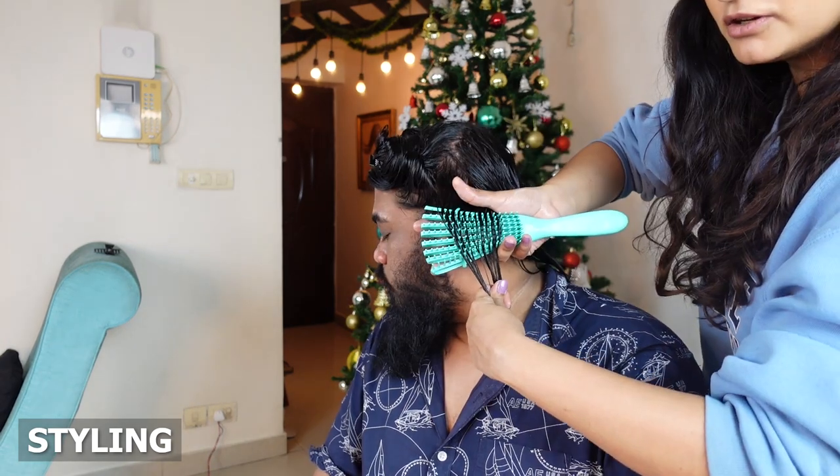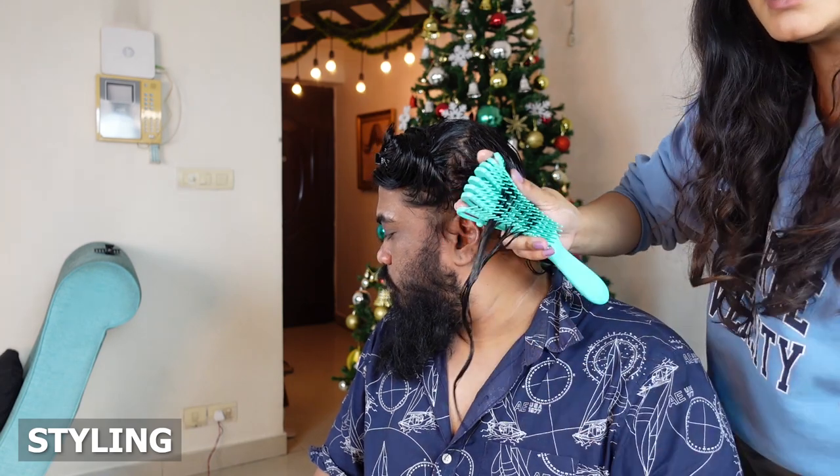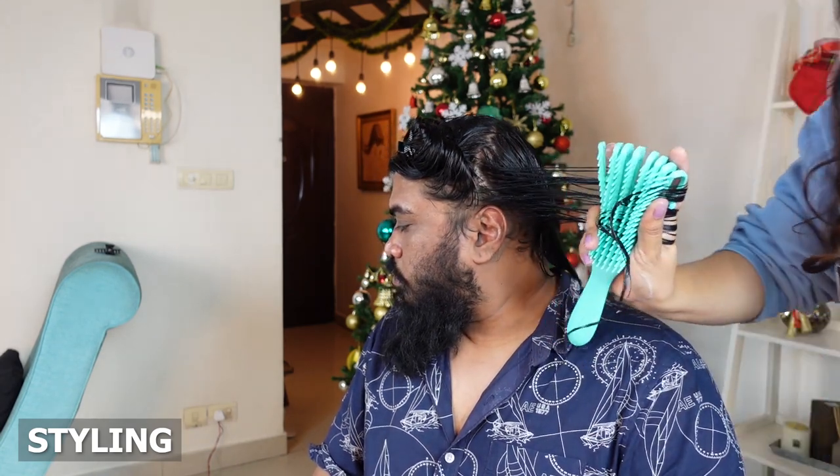I'm going to style Gabu's hair in vertical sections, but since this is type 3 hair, I'm going to have a little fun with it and try out a few brushes to see which one works best. We'll start with a detangling brush. I'm going to take it underneath the section of hair, hold it like so, and then create tension.